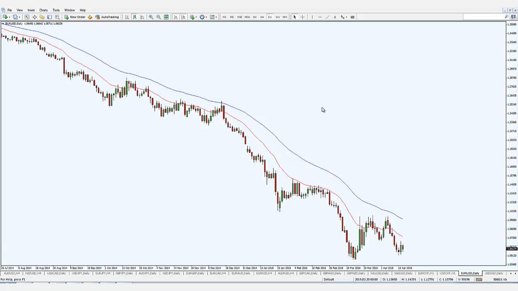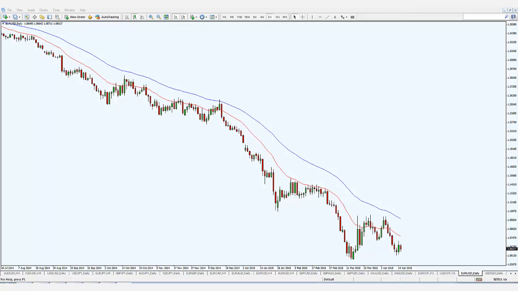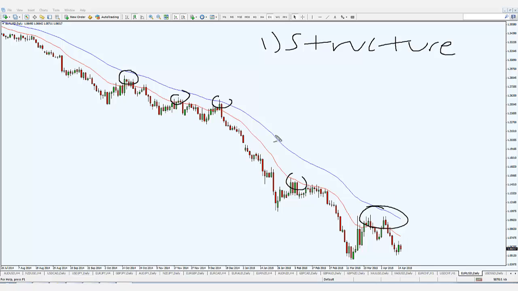So this is the chart of Euro dollar, and the two things I use, let me share with you. The first thing is this. I'll look at the structure of the market. When you know that price is in a trend, say for example this is a downtrend, the structure of the market will consist of lower highs and lower lows. It's very clear in this trend. We have lower highs over here, lower highs, lower highs, and lower highs over here. So it's very consistent with what people call a downtrend, where price is making lower highs and lower lows. And if I look at lower lows, it's here, here, here, here, and here. So yep, this is very consistent.